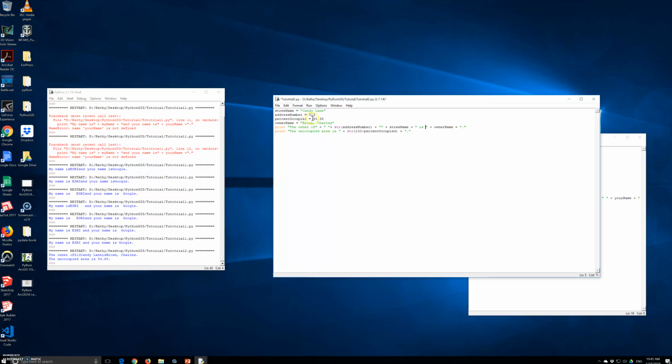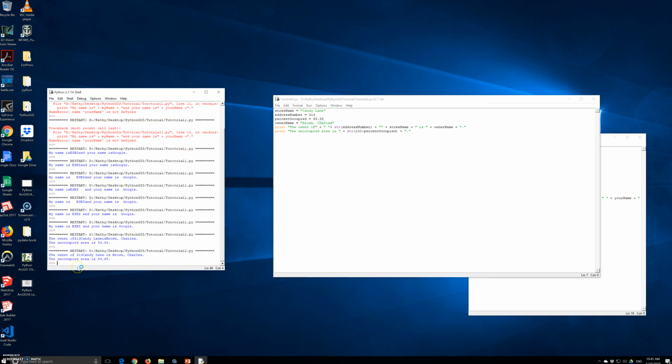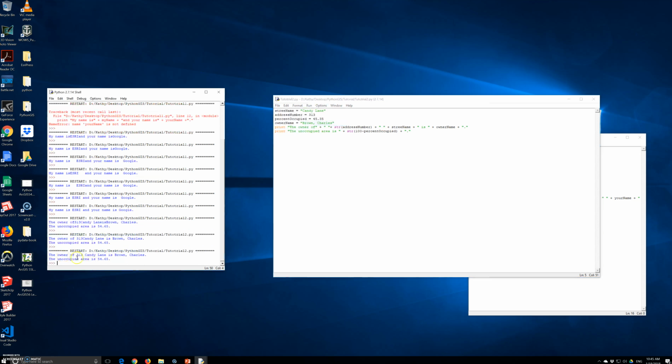Okay, that will be the number. So owner name is Charlie, and then occupied area string 100%. We can do the calculation, and then go to file, save, run module. So now it looks better, and we can put a space here, file, save, run module. So now we have a space and it printed nicely.